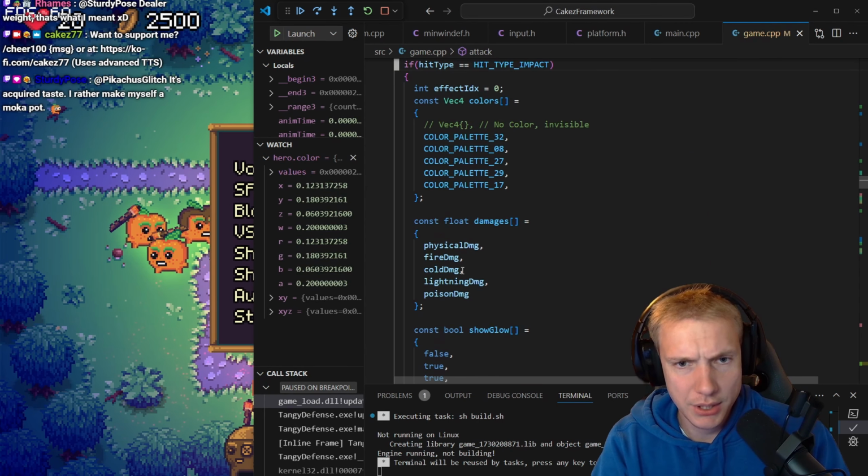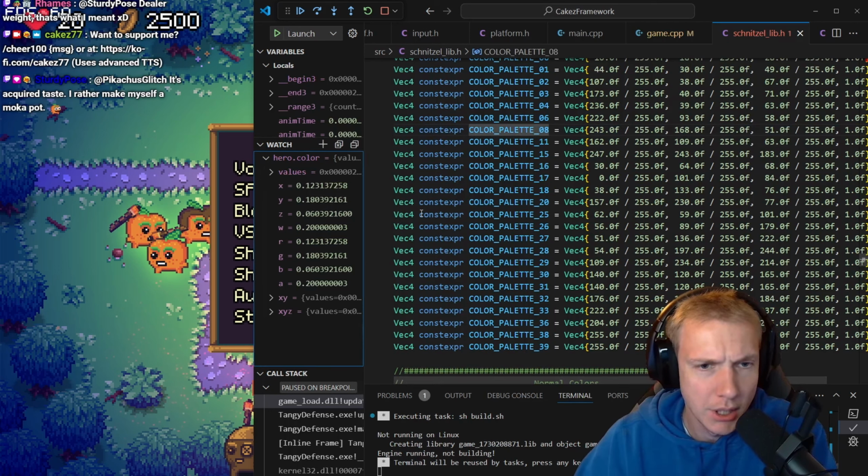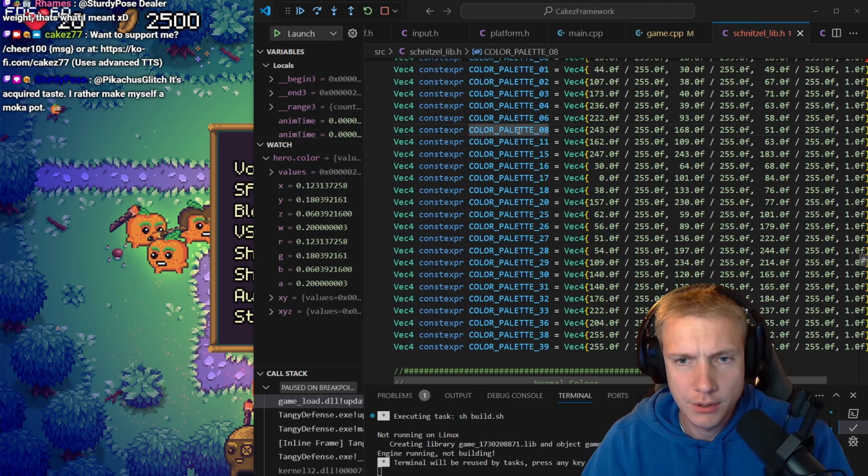The additive colors. And these for fire, it's the second one, palette 8. But this is more like 1.0. Huh, that's odd. Because if it's color 8, then this should almost be 1, the first component.